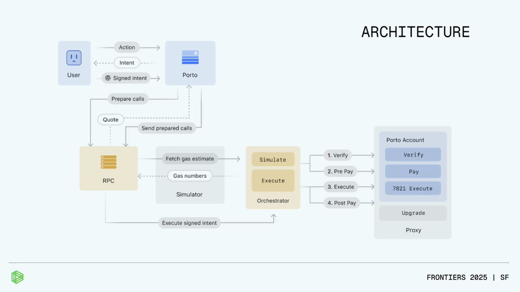Behind the scenes, which basically powers a lot of what Porto does, is this RPC server, which does things like call execution. Porto sends it its calls. It figures out how to execute them as fast as possible and get them included as soon as possible. And then also does some really cool stuff, or at least in the future, where you can pay fees in any coin. It calls out to the Porto backend for sponsorship and things like that. And then we have some really powerful contracts behind the scenes, too, which communicate back and forth. If you didn't want to use the RPC, you could also use the contract mode in the Porto SDK, and that communicates directly. But the RPC is great because it speeds everything up and enables a bunch of features that you wouldn't have automatically in the contracts.